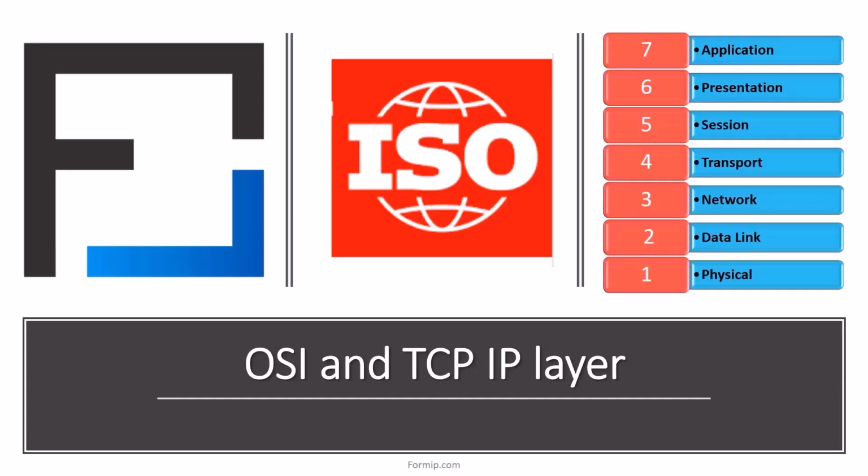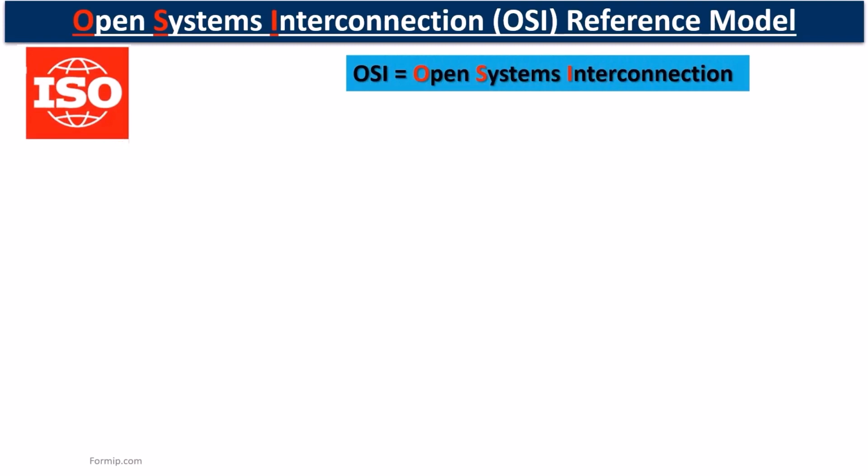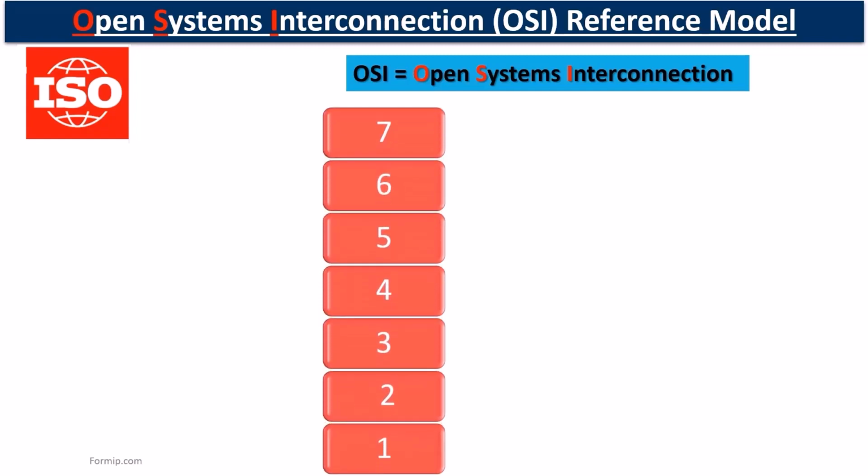In this course, we're going to talk about the OSI reference model. OSI stands for Open Systems Interconnection. This model was set up by ISO, the International Standards Organization, to create a communications standard. This way, different manufacturers can develop products that are compatible with each other. There are 7 numbered layers, each of which serves a very specific network function.